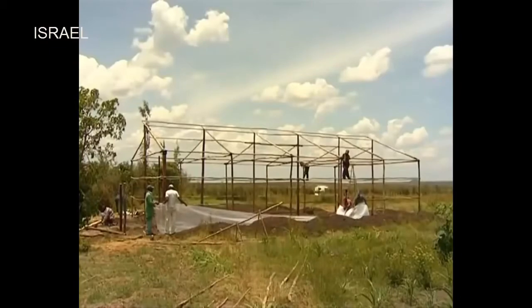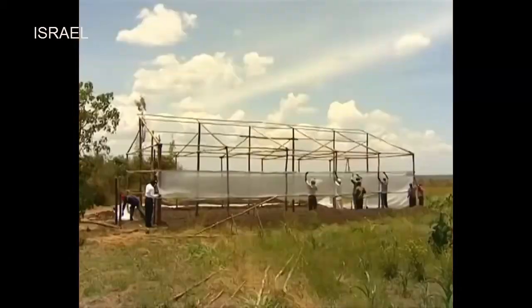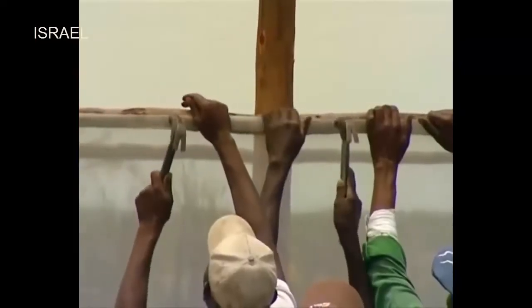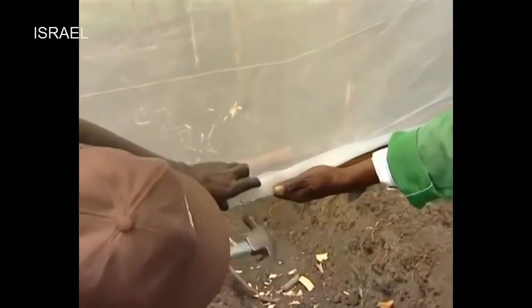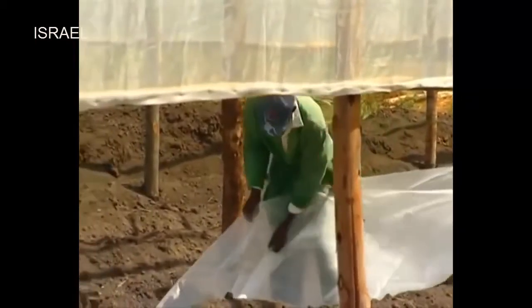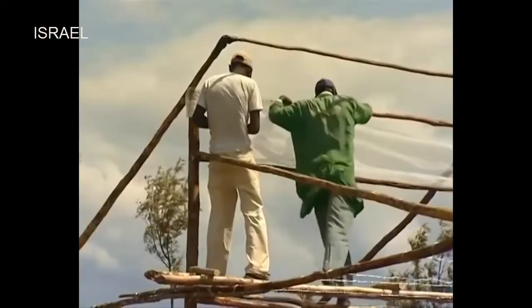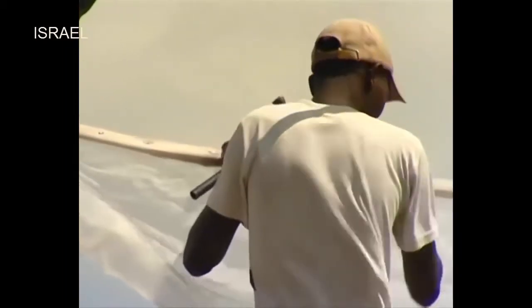As we complete the installation of the barbed wire, the 70% insect netting needs explanation. There is a one-meter dimension where the 70% insect netting will be installed. It enables clear air circulation and restricts insects from entering the greenhouse. Without the 70% insect netting, the plants may scorch, which is why we install it — with 1.5 meters width at the roof and 1 meter down at the sides.